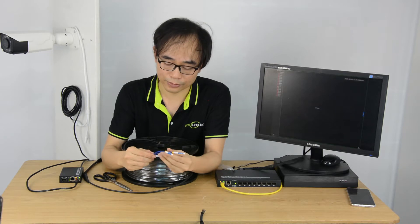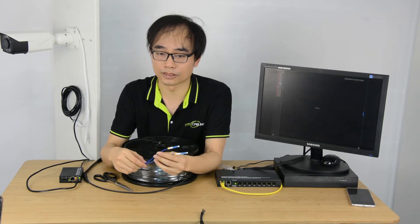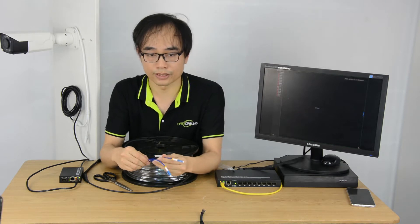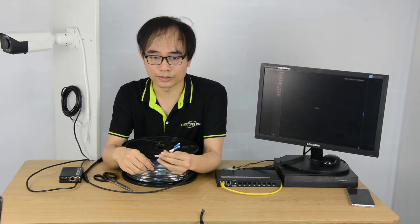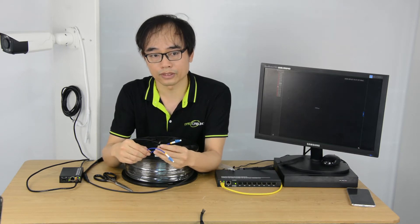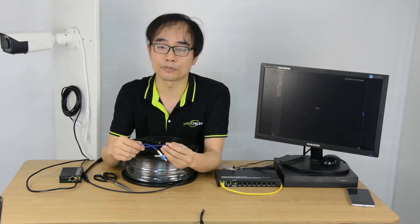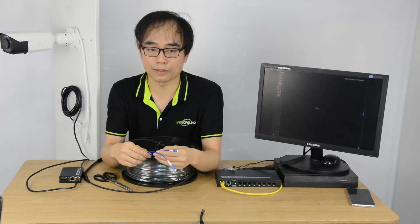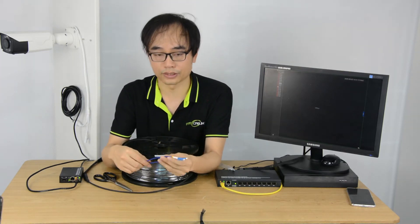Here is the PTL. The PTL is protected by armor with a PC screen. There are two purposes for using the armor to protect the PTL. As we know, the fiber optic cable is pretty fragile and very easy to break. If the PTL is broken, the cable becomes useless. So we will also talk about another purpose for the armor protection on this PTL.